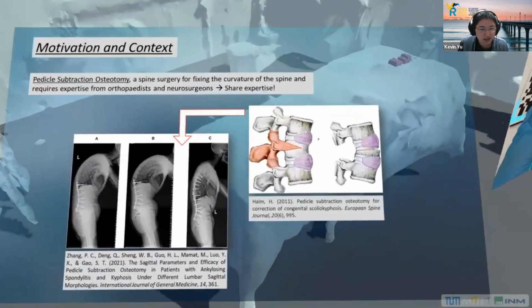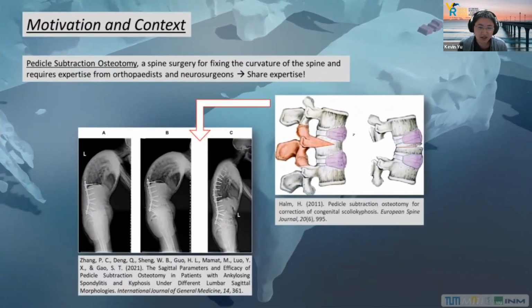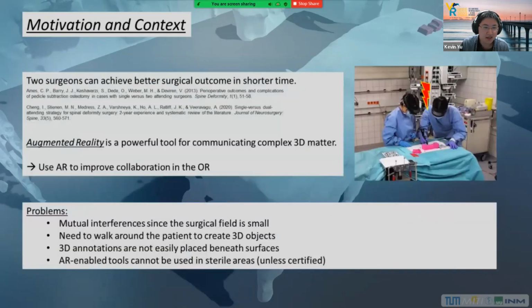In our work, we are looking at a surgical use case, particularly the pedicle subtraction osteotomy. The typical patients requiring the PSO surgery are women around 60 years old with severe round back problems. By removing part of the spine, they can regain a healthy posture again. PSO is a complicated surgery, even for experienced surgeons. However, studies showed that having 2 collaborating surgeons on site can improve surgical outcome.